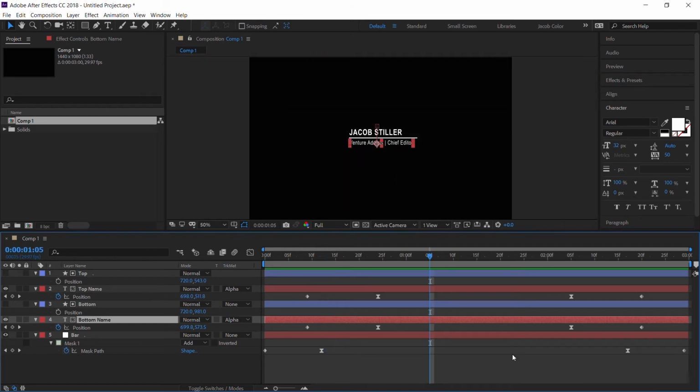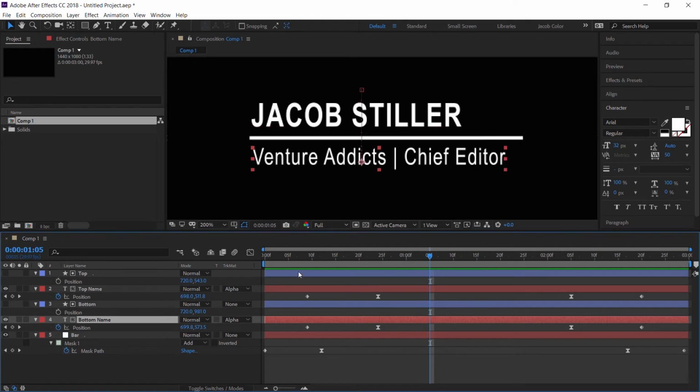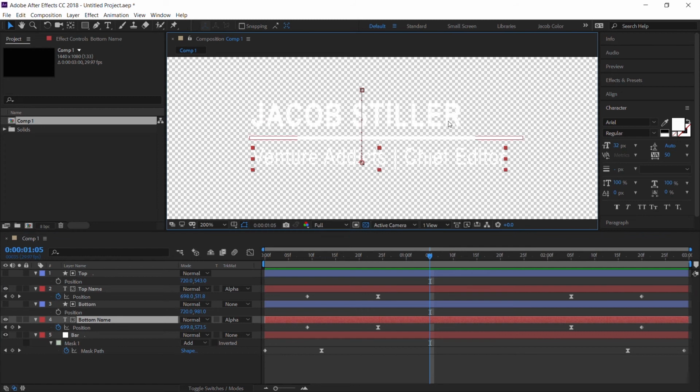All right, now you can pretty much call it quits here, but there are a few more tricks you can do to make it a little more seamless and to pop out better over your images. So the first thing I'm going to do is add some drop shadow. I'm going to zoom in here and I'm going to hit this to bring up the transparent grid. And you can see because it's white, it's pretty hard to see. So if you're putting the lower third over something bright, you may not be able to see it. So let's make it pop a little better.